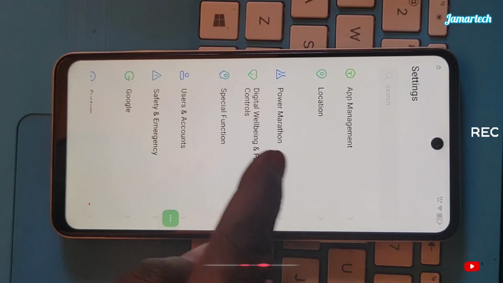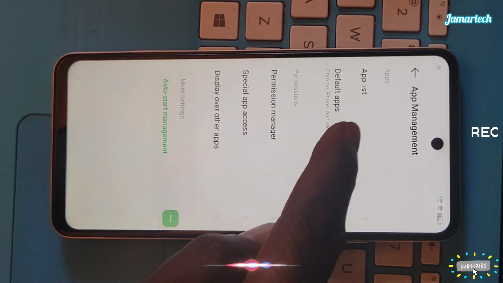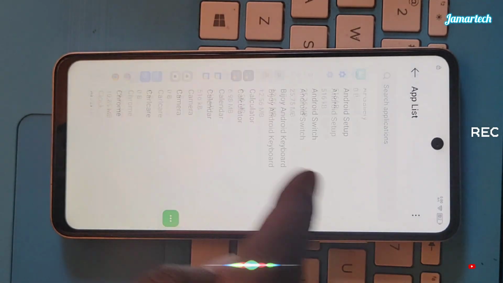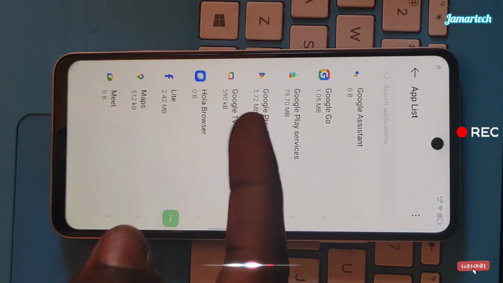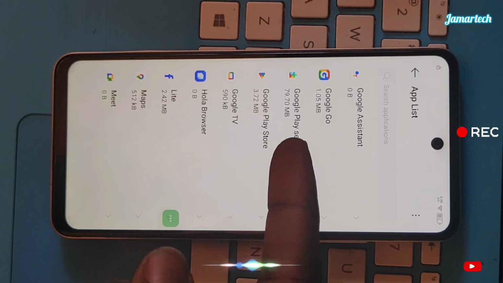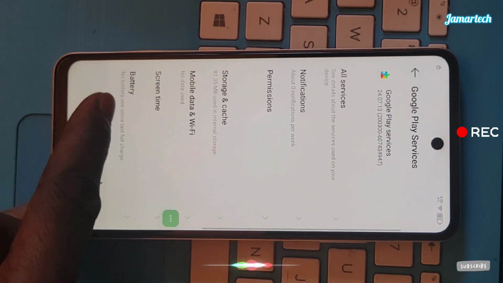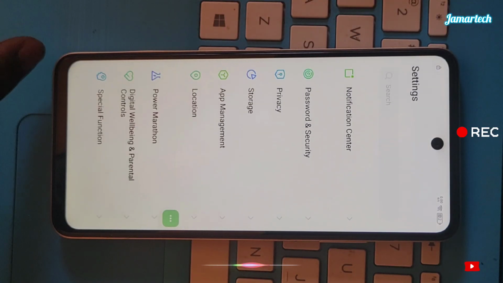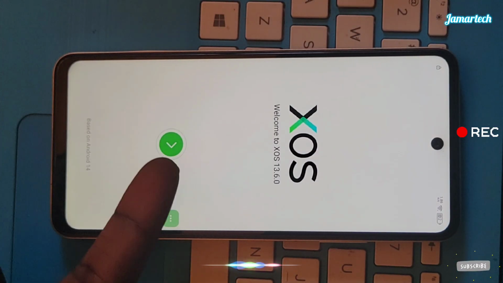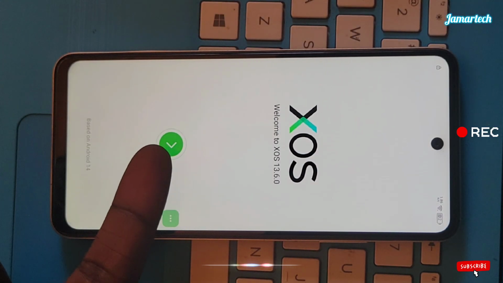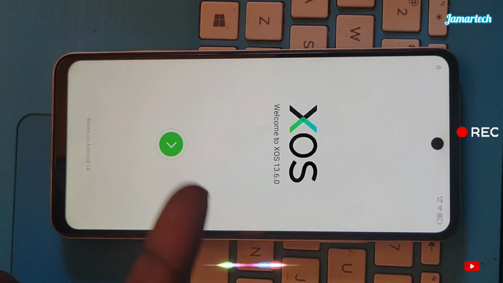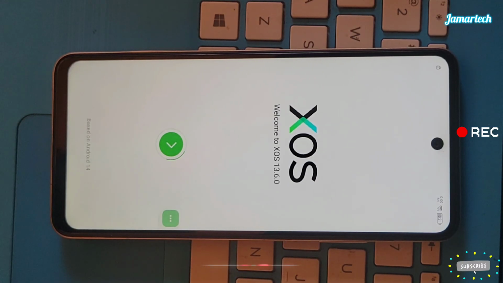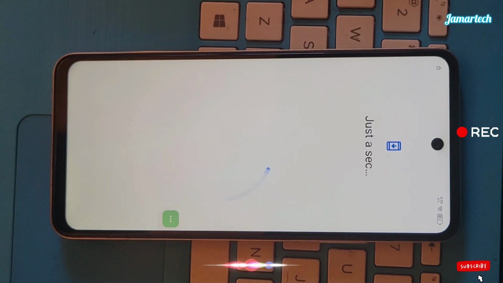Scroll down. App management. Go to Play services. Simple. Go back. This is the overall solution. Now we are done.